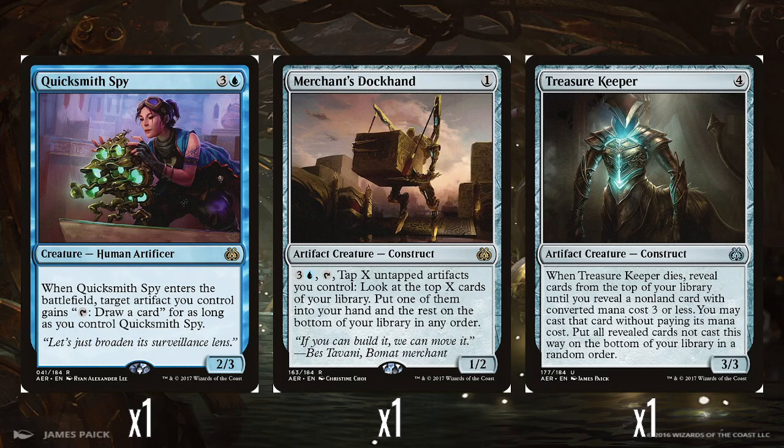You can pay 3 blue and tap it and tap X untapped artifacts you control to look at the top X cards of your library, put 1 into hand and the rest on the bottom of your library in any order. So it can be any card. It's not has to be an artifact card, which is actually kind of what I thought it was when I sort of skim read it for the first time.